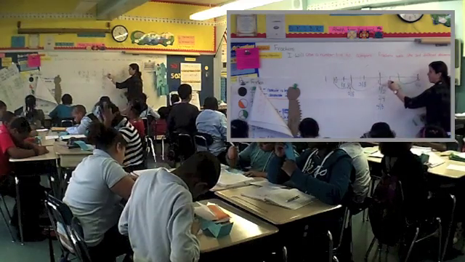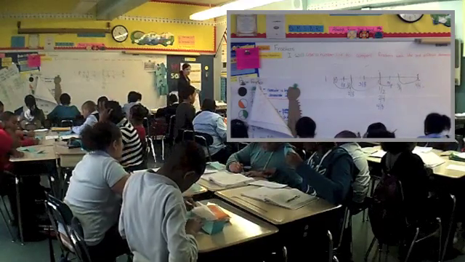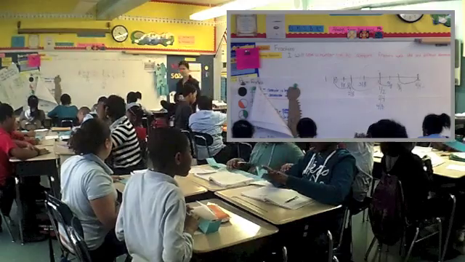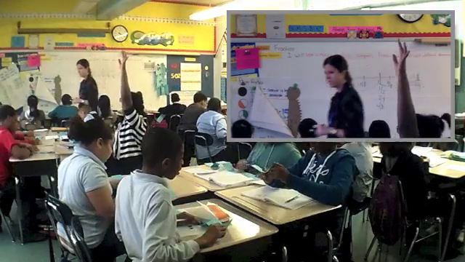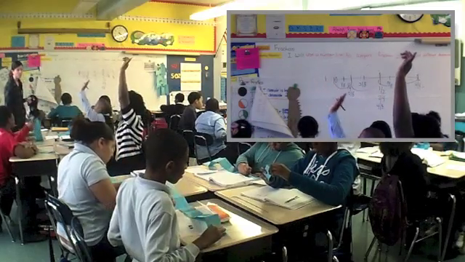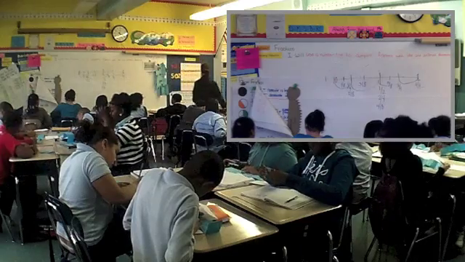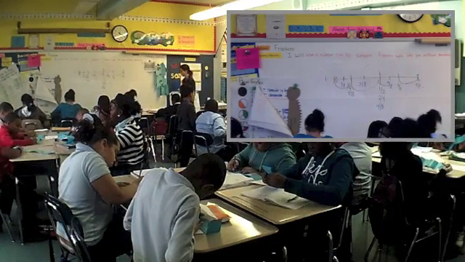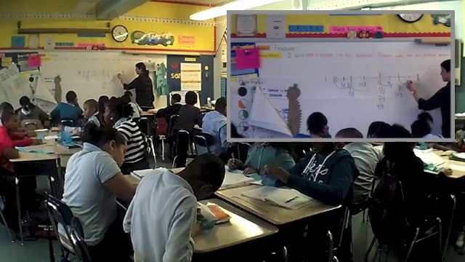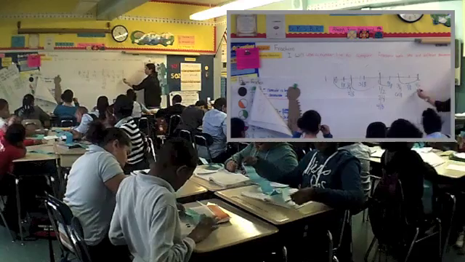And then you're going to have 5/8. Where should 6/8 go? 3/4. Let's see who can get that. Where should 6/8 go? Oh, with a 3/4 mark. 3/4 mark. And 8/8 should go at your whole.